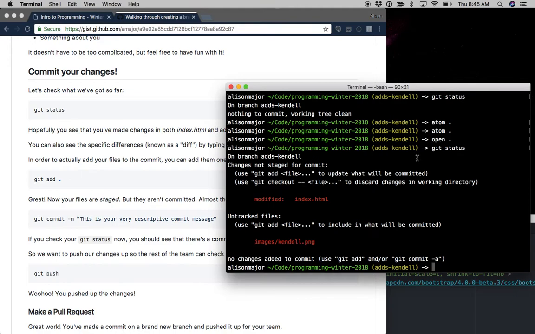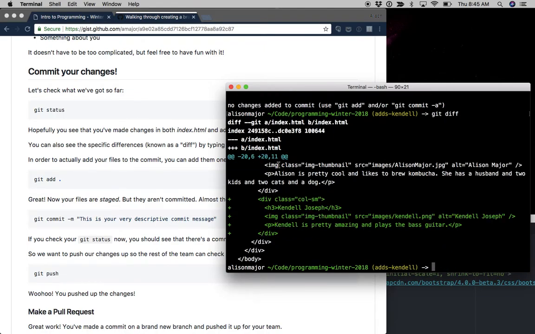Before I do that, I actually want to show you this command, git diff. If you're using GitHub Desktop, it shows it to you visually. Git diff is the way to do this in the terminal. You type git diff, and it shows me the differences between the original index.html file and the changes I've made. The minuses mean that things are removed, the pluses are things that are added.